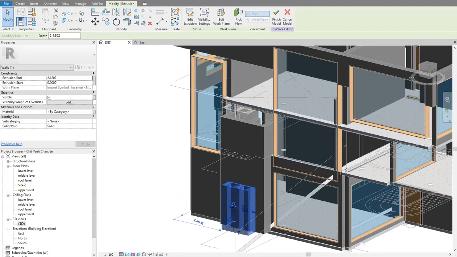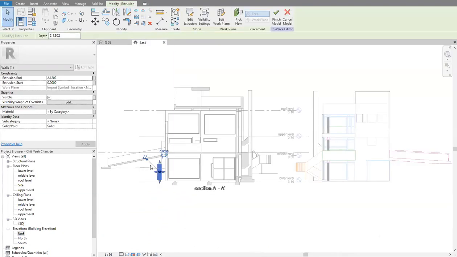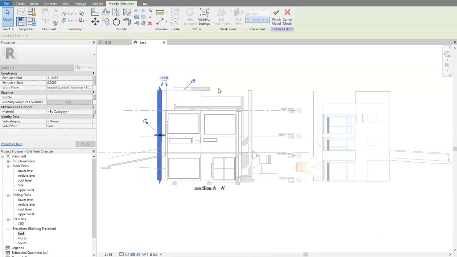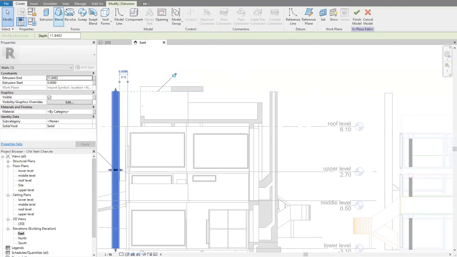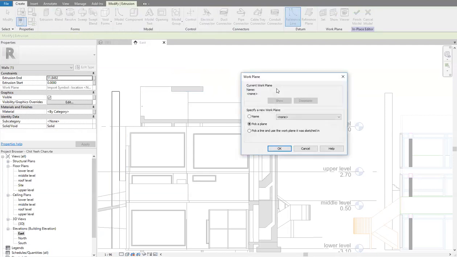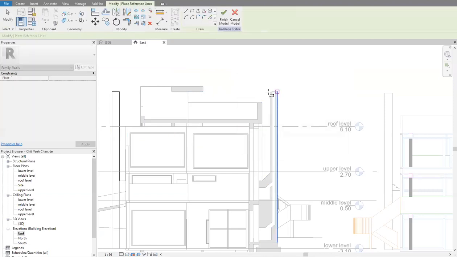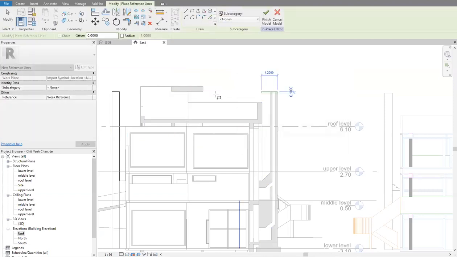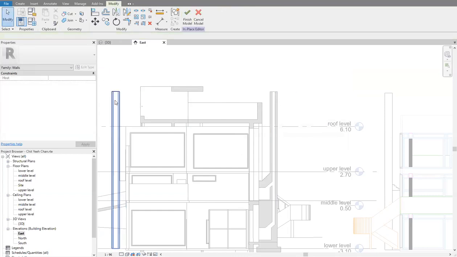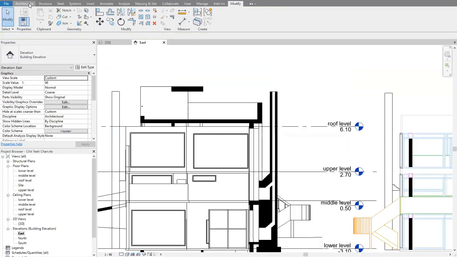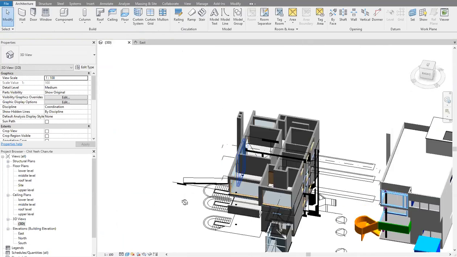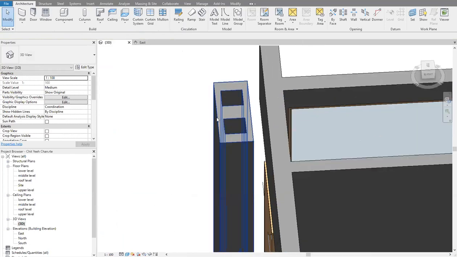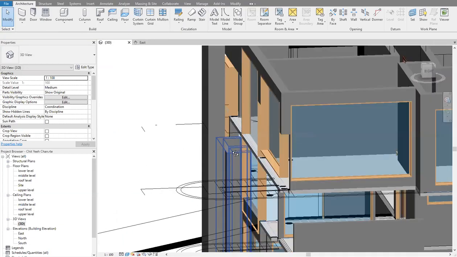So this one, if I go to east, basically something like this. As you can see, they are exactly the same height. Now I can accept. So now as you can see, I have my chimney and it's open here, but actually I still need to close it here.